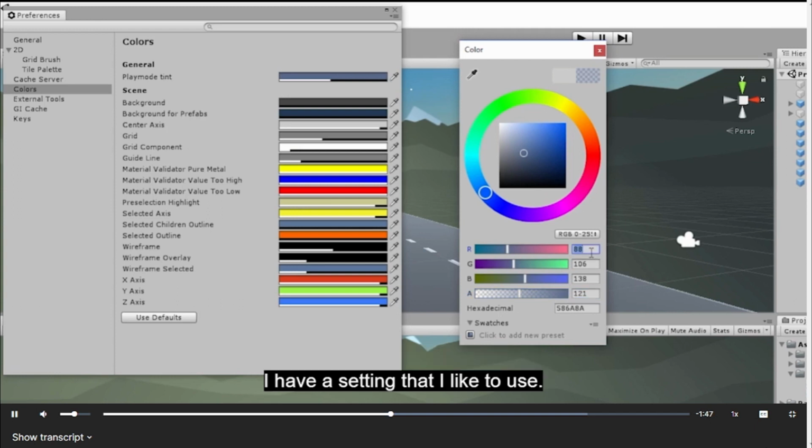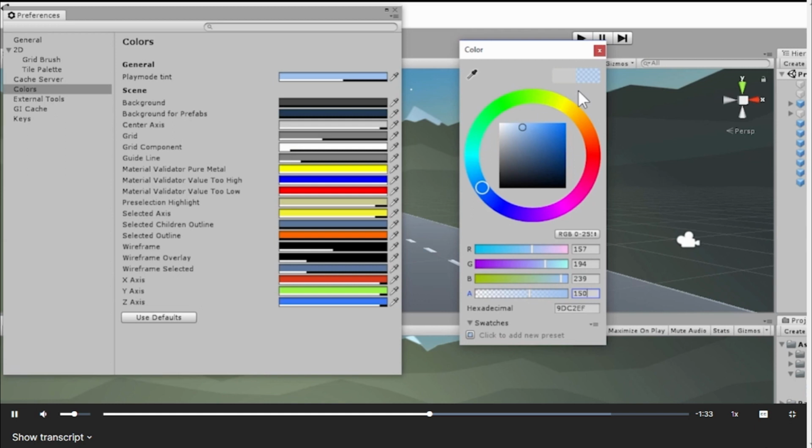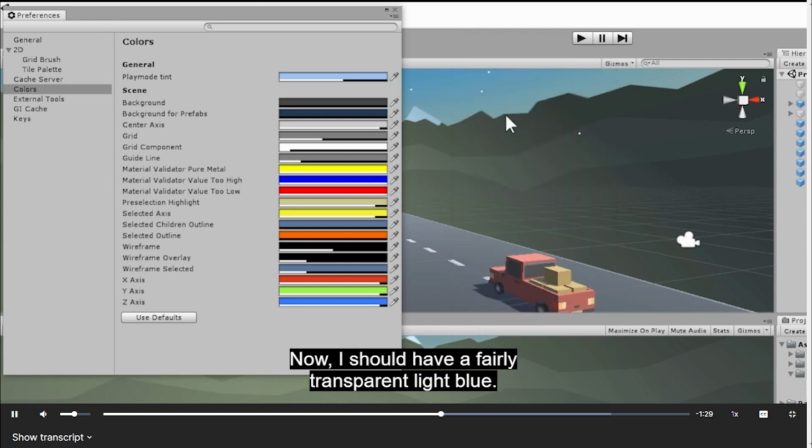I have a setting that I like to use, so I'm just going to type in values for myself. So 157, 194, 239, and then we'll make this like 150. Now I should have a fairly transparent light blue. I can close out of my preferences. You can see that it actually saves it immediately when you set that color.